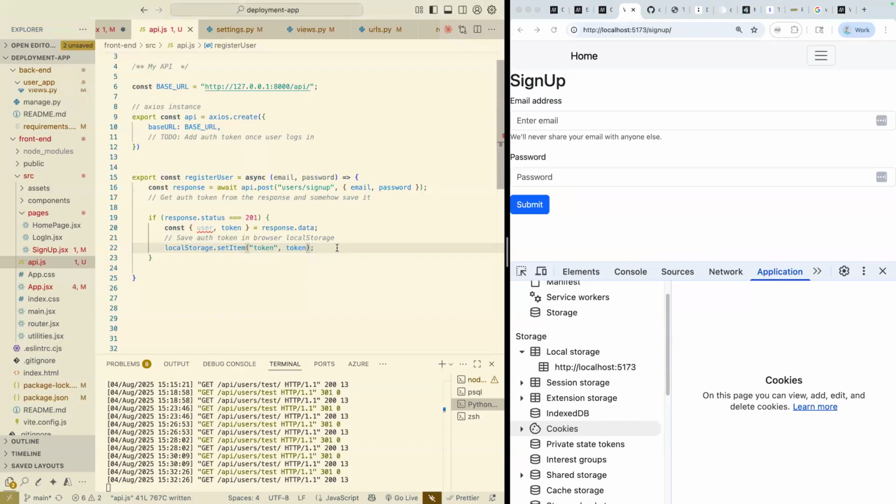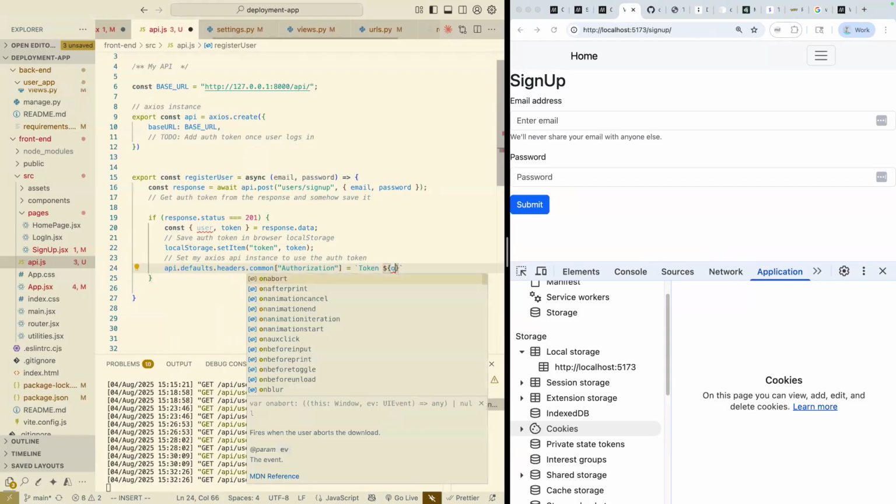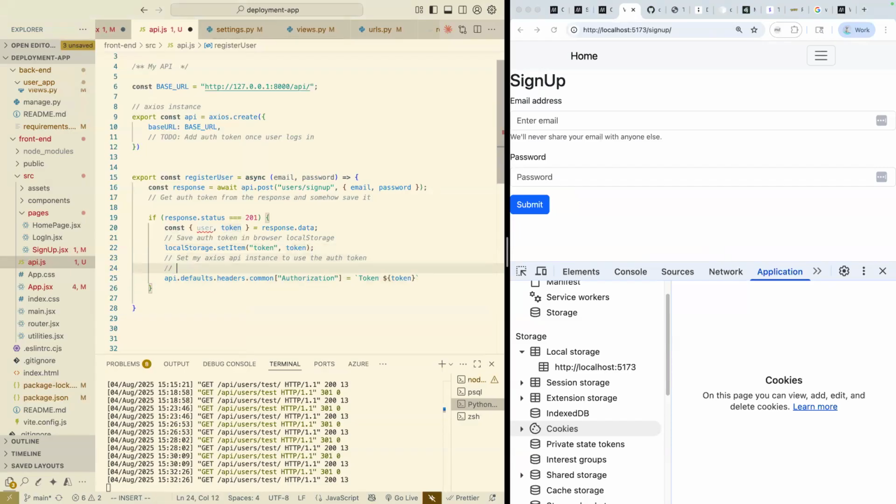What I'm also going to do is set my Axios API instance to use the auth token. So this adds to request headers.